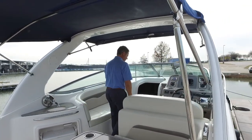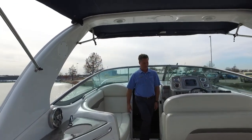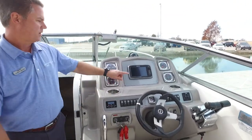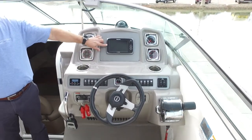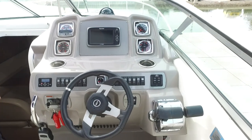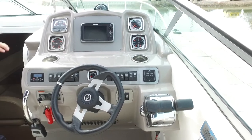Up here forward at the helm, we do have double seats — both a companion seat and a double seat at the helm — and they have flip-up bolsters on them. It does have a Raymarine GPS with a color screen, and it also has a transducer for a fish finder. This boat has twin V6 Volvo Penta engines, 225 horsepower each, with 130 hours on the engines. There's also a stereo upgrade with light rings, which makes it nice if you want to cruise around at night.